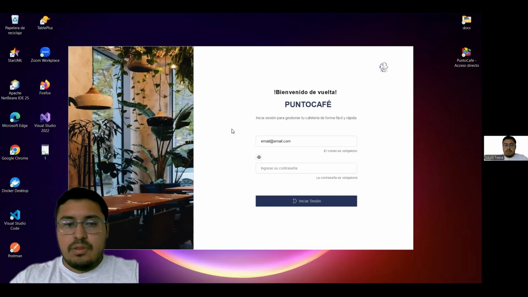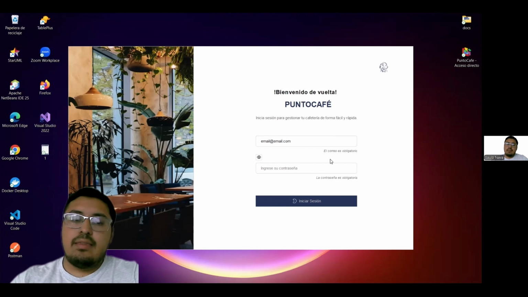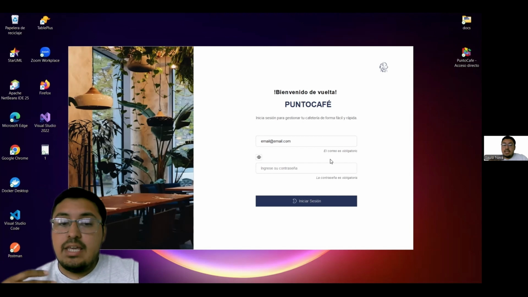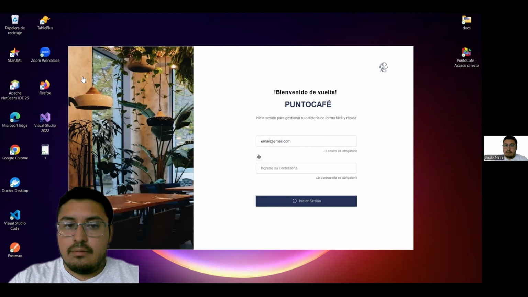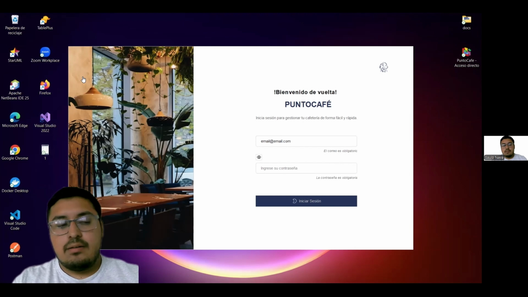With this project, our goal is to provide a practical and efficient tool that not only supports the daily operations of the cafeteria, but also improves accuracy in sales tracking. As I mentioned before, this is the main point of all of this: to improve the accuracy in the sales process. With this, we try to prevent human errors and speed up the service process, offering a better service for the customers.